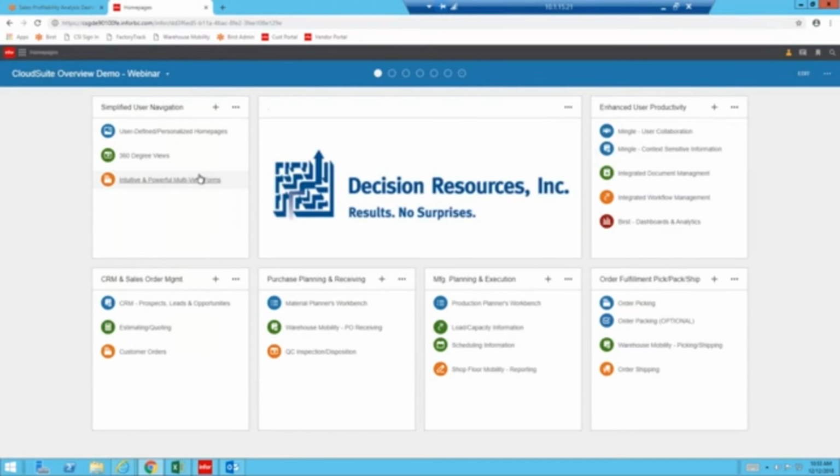All right, so the last thing I want to talk about is fulfillment. So we've seen how we've managed sales and CRM activity. We've procured material. We've manufactured items, and now we're going to go ahead and look at some of the shipping and picking and shipping processes. Now, we can do this a couple different ways.